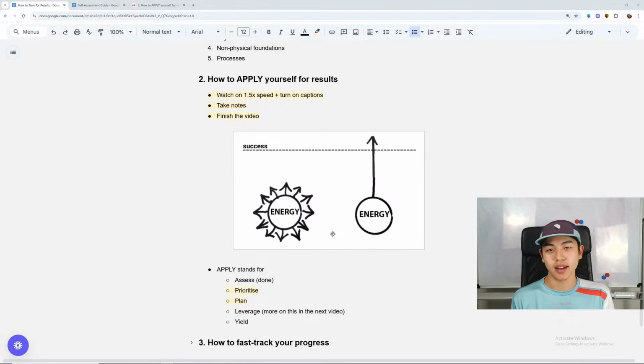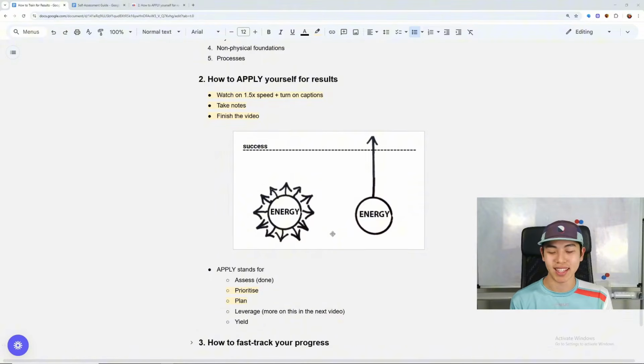And we're also going to get started on how we can actually start planning around these particular focus areas in our game to improve in these prioritized areas where we want to improve over the next few weeks. As part of the APPLY framework, we're also going to go into leverage, which is how we can help you get results faster through high leverage activities, high leverage skills.